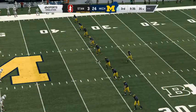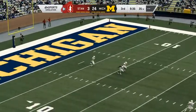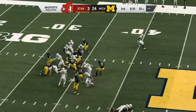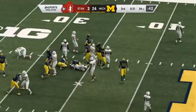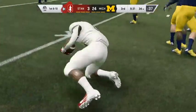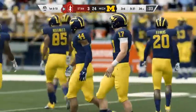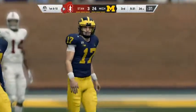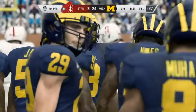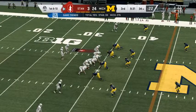Out is the kickoff unit as they run up and send this one away. This one taken from the 7. And a nice job there as he gets this one up just shy of the 35-yard line at the 34. The Patriot offense now set to come back out onto the field. They trail here by 24 points. Got to get going soon, you'd have to think, as they come up 1st and 10. From the 34 now, here's 1st and 10.